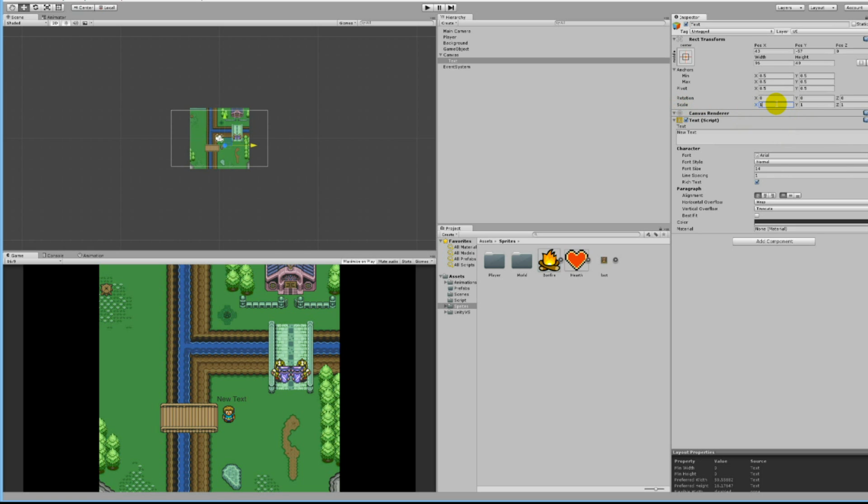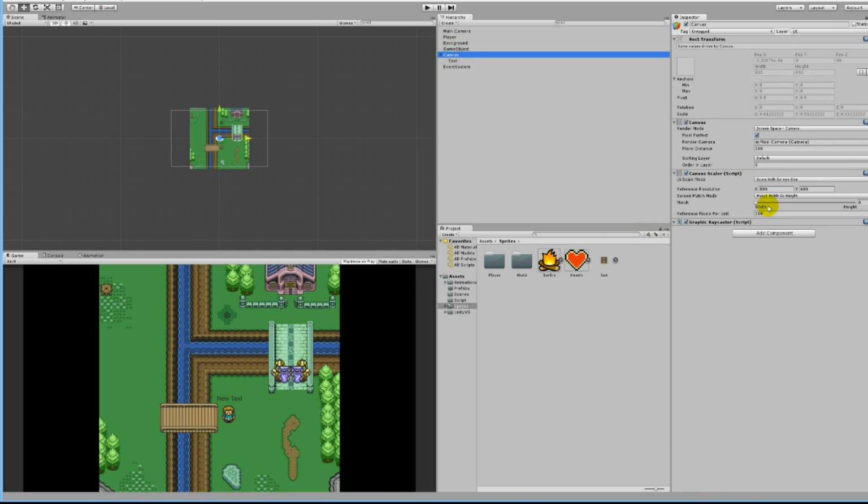So please keep the scale to 1. Select best fit for the text here, and then you can set the minimum size to 10 and the maximum size to 20, for example. Let's say, I don't know if that's too big, 12, 13, okay. I'm going to go with 13 here to have the text kind of similar to the player size, I think.